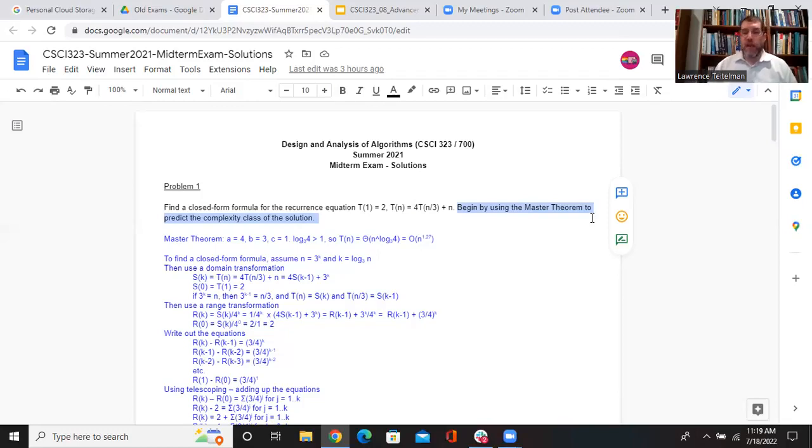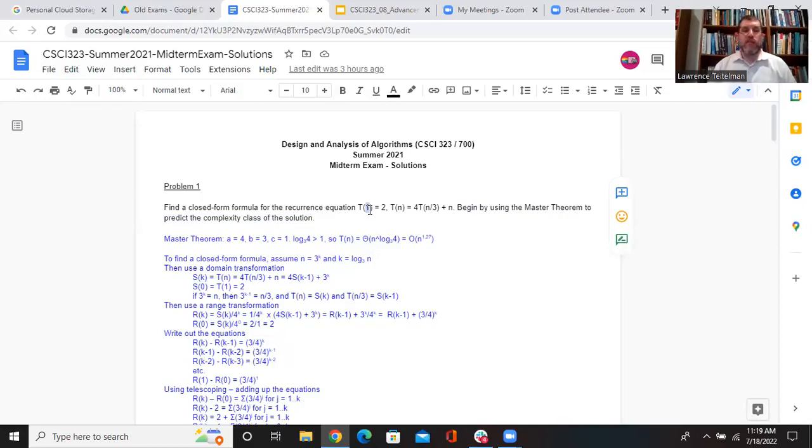All right, so let's use our master theorem here. What is A in this case? 4. A is 4, right? That's the number of subproblems. And what is B? 3. 3, right? That's what fraction of the original size the subproblem is. And then what is C? 1. And where did that 1 come from? I don't see a 1. It's the power of n, right? So the power of n, the degree of that polynomial, if you will, is 1.